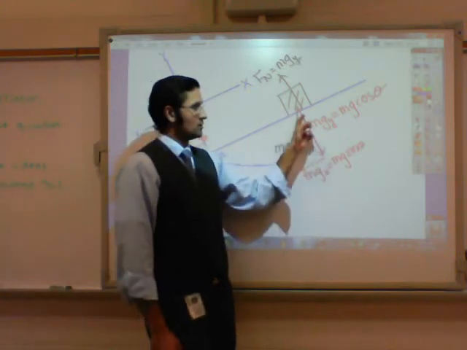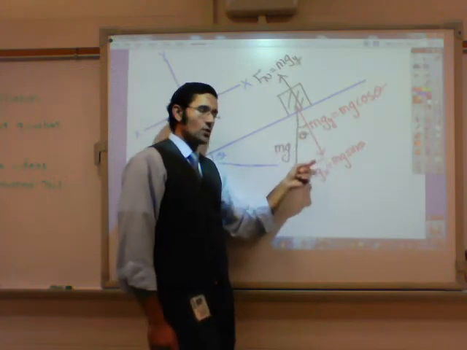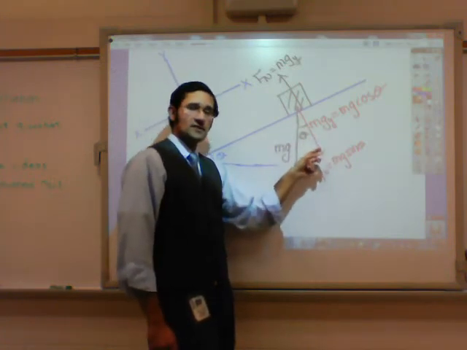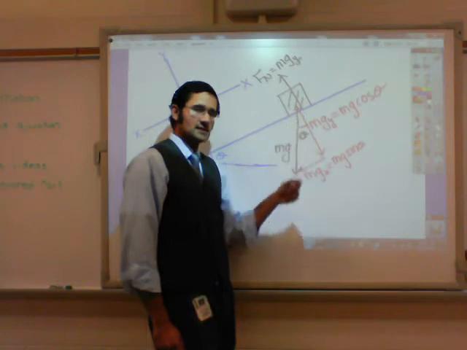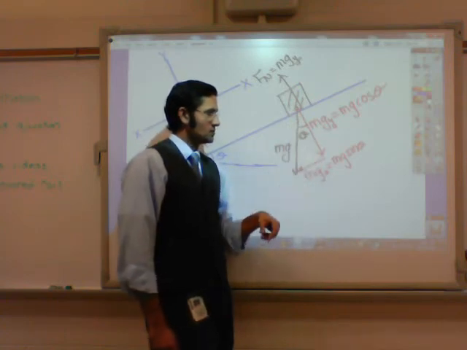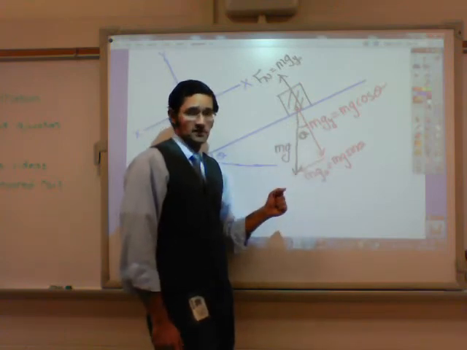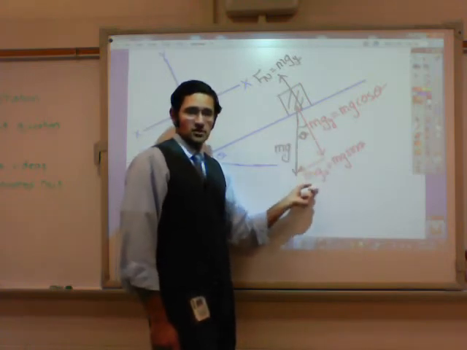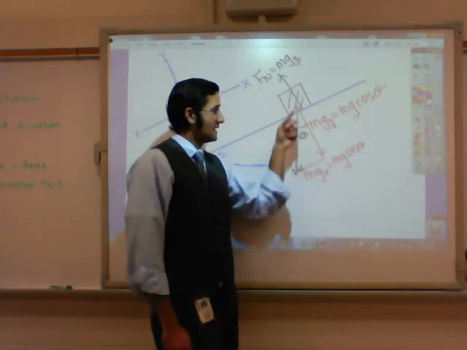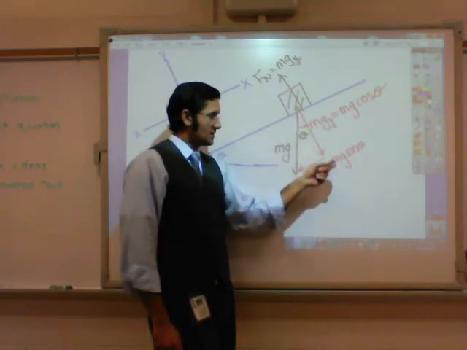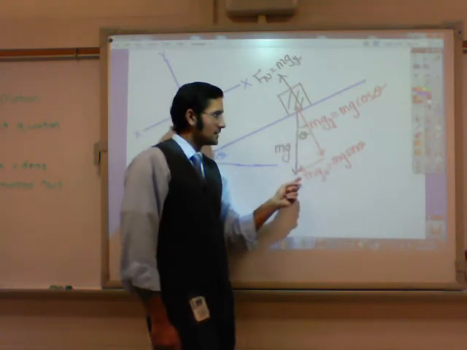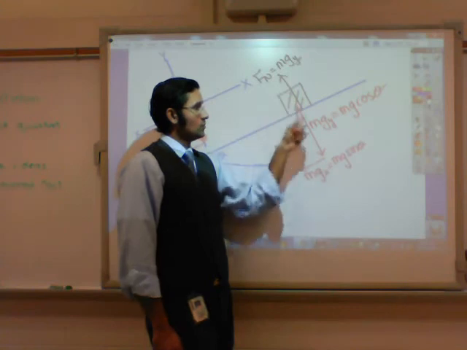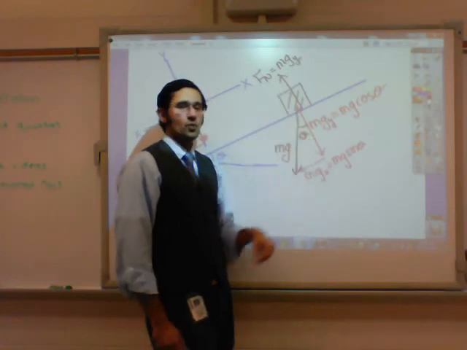This will be called the y component. This will be called the x component. This is the component of the force of gravity that's responsible for pushing the box against the surface. This is the component that's responsible for pushing the box down the surface. Once you have your right triangle, you've got to use your trig functions, sine and cosine, to find the strength of this force and the strength of the x force. And remember, the normal will be equal to mgy.